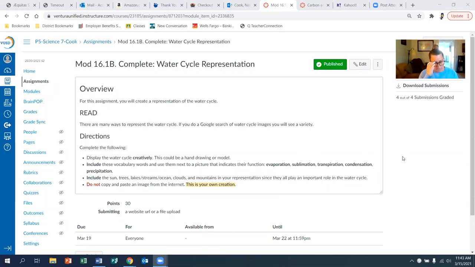So when water goes from a solid to a liquid, draw an arrow from solid to liquid. When water goes from a solid to a liquid, we say that it's melting. That's your piece of ice going into water, which is a liquid. Then draw an arrow from liquid to gas. For water to go from liquid to gas, we need to apply heat, just like we have to apply heat to go from ice to water. And from liquid to gas, we call that evaporation.